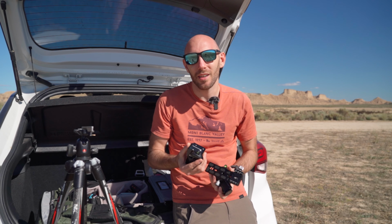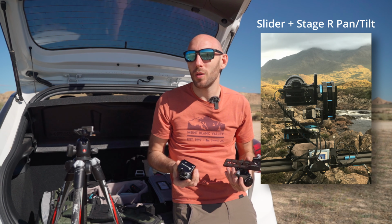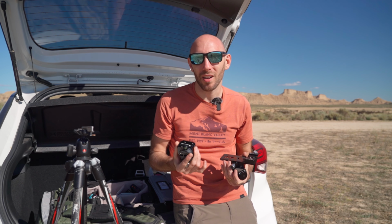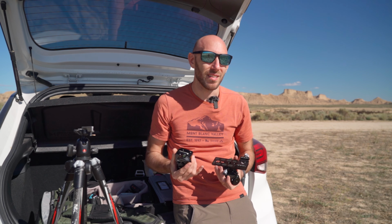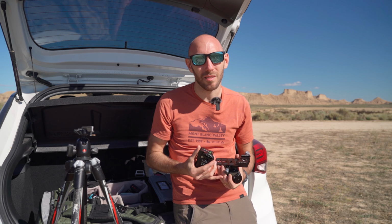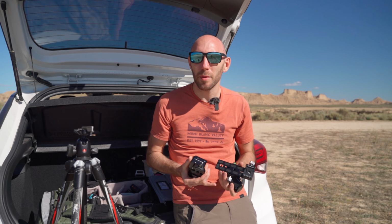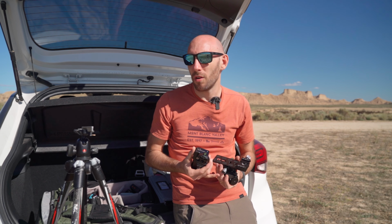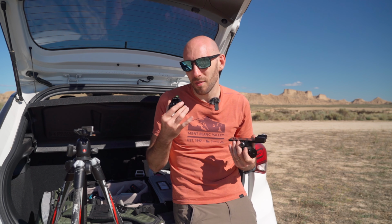Normally when I had the Stage R, I was not really happy to bring it with me on a long hike because I have to carry an extra little bag, and the extra 2 kilos, you can feel it, and the space it takes in the bag is much more than this. So if I want to get a tent or a sleeping bag or even something to cover me, it will take that space. So I normally would leave it home and just take the slider if I wanted some dynamic shot.